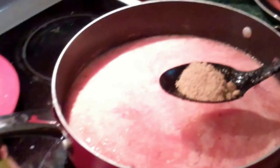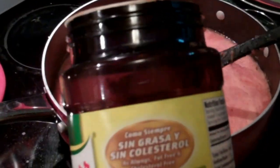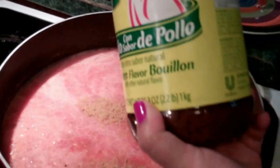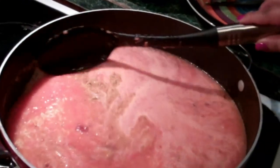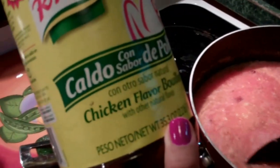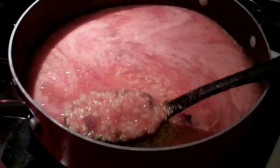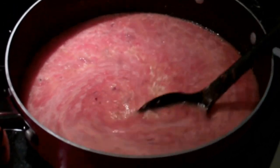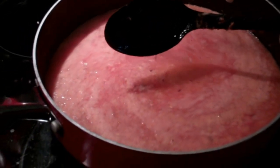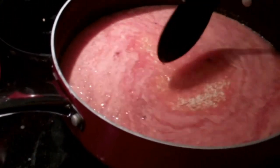Perfecto. It's time for the sabor. Caldo de pollo. That stuff. The bouillon. That's what I'm trying to think of. No le ponemos sal, sino el caldo nor suiza. Muy bien. You add a little bit of water to it. Sí, y esperamos que hierva. We wait for boil. Okay, perfecto.